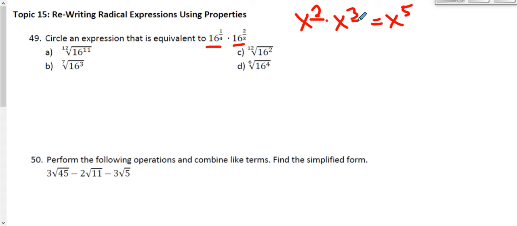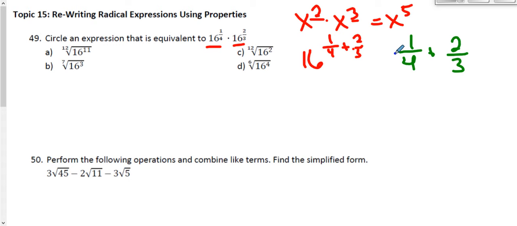This time, our exponents are fractions. So this is going to be 16 to the 1/4 plus 2/3 power. And the only gross thing about this guy is trying to add those two fractions. But all we have to do to add fractions is to get a common denominator. So 1/4 plus 2/3. These denominators don't have anything in common, which means what they're missing is each other.